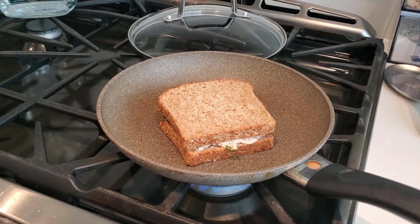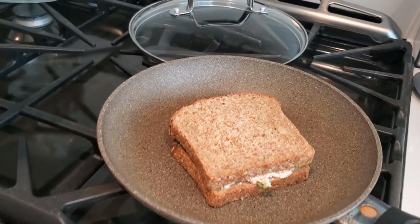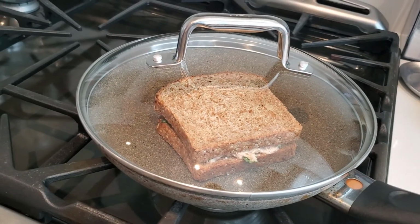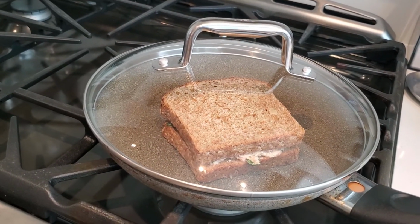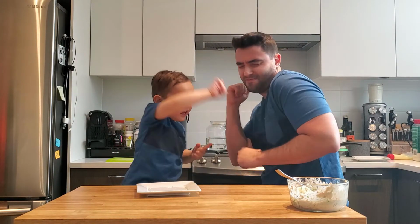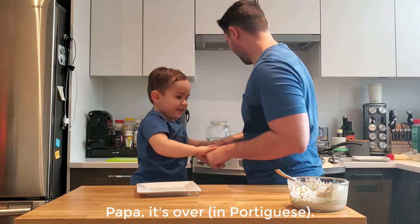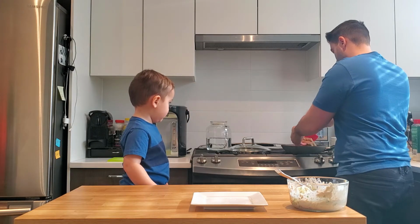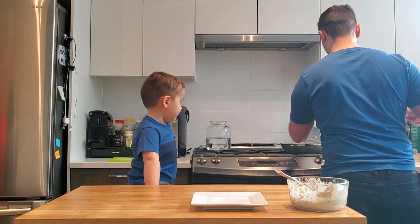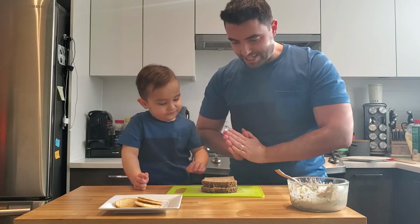So the tuna went to the frying pan. It's on medium heat, and I'm gonna cover. There we go. And now we wait. Wait dance. Wait dance. Wait dance. Okay. 1, 2, 3, flip. Oh, flip. And it's ready to go. Tuna melt sandwich is ready.